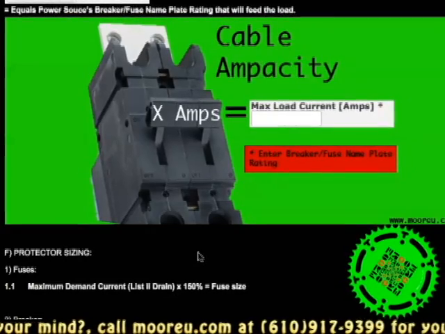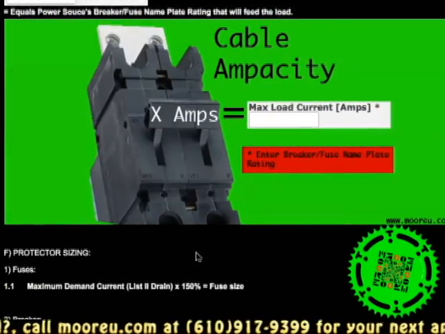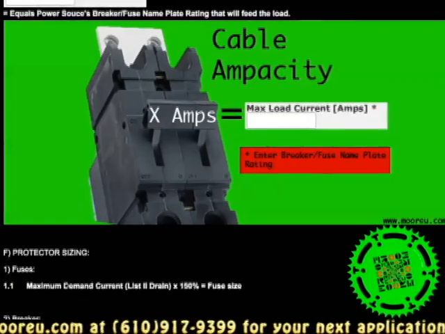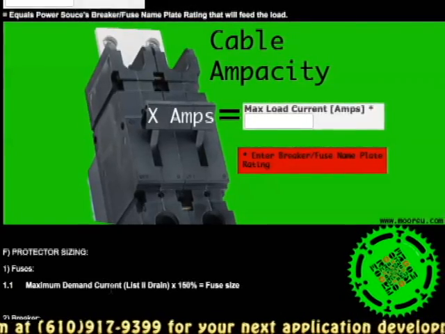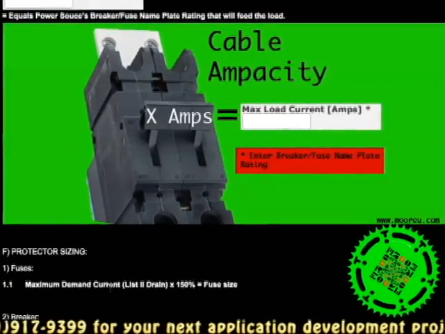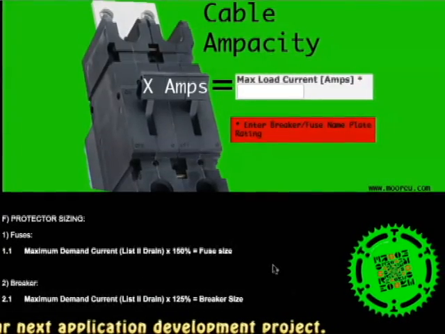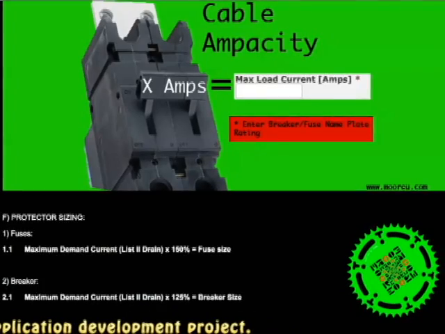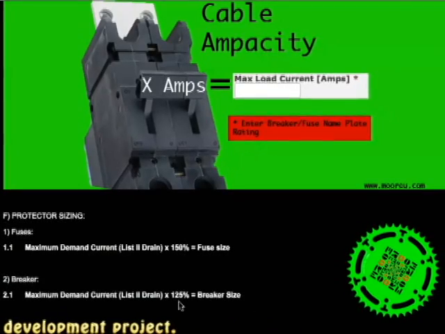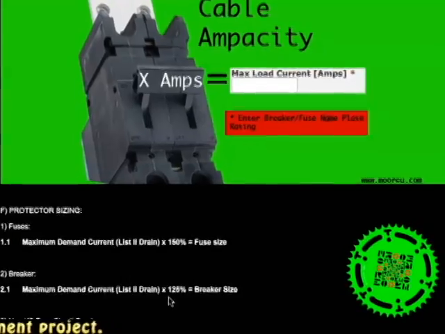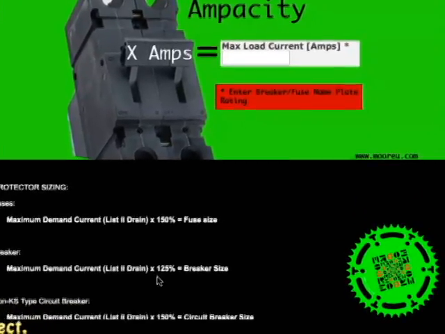Well, a lot of people will say, well, whoa, I don't know what my breaker is. Well, if you don't know what the breaker is, that's okay too, but you are going to have to understand what is the max demand current that the load you're planning to tie to is going to require. After you understand what the max load current is, you then have to multiply that by a factor to make sure that you properly oversize the breaker so it doesn't continuously trip.